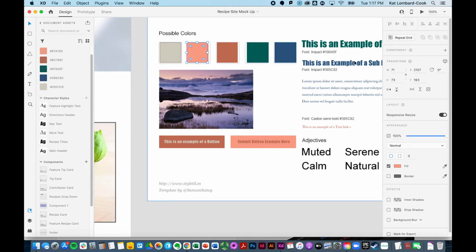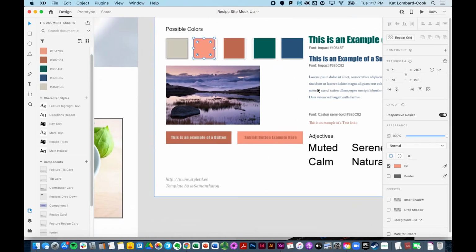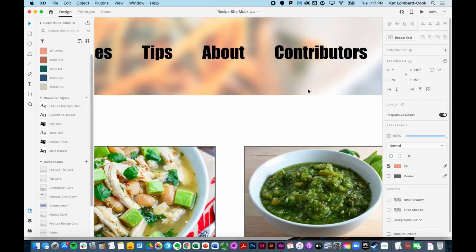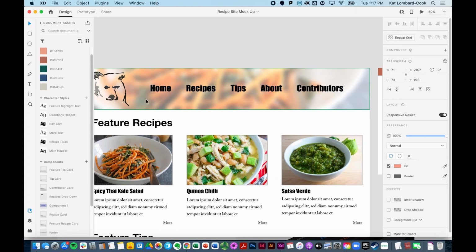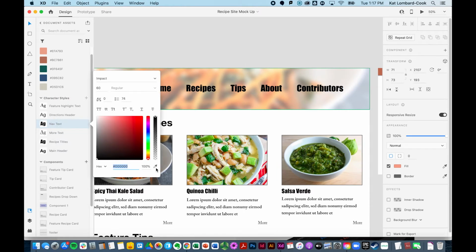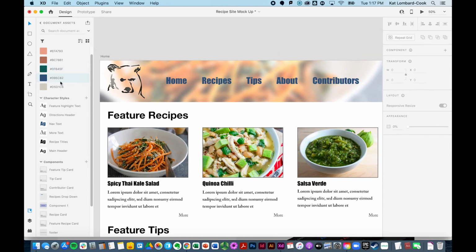Okay, cool. So I decided that my top level was going to be green and the next one down was going to be blue, and that my body text was mostly going to be blue. So let me zoom back out a little bit. So let's go back to my nav text and let's see what happens if I want to make it my blue. Okay, that's not bad. I'm okay with that. I don't hate it.